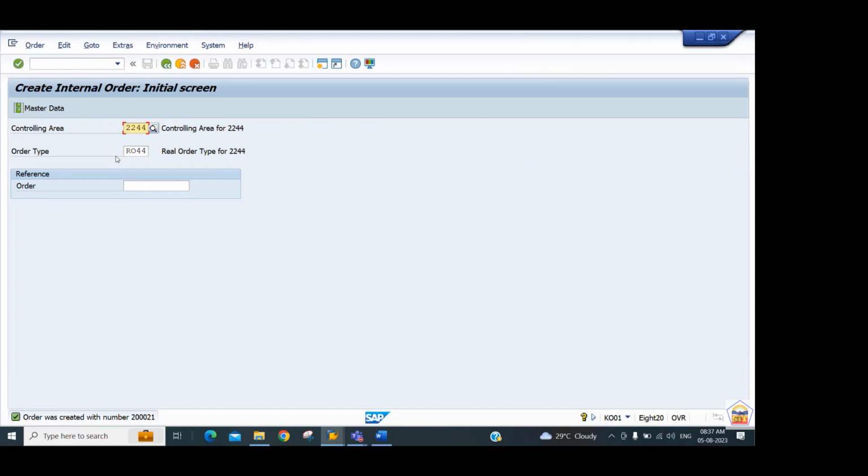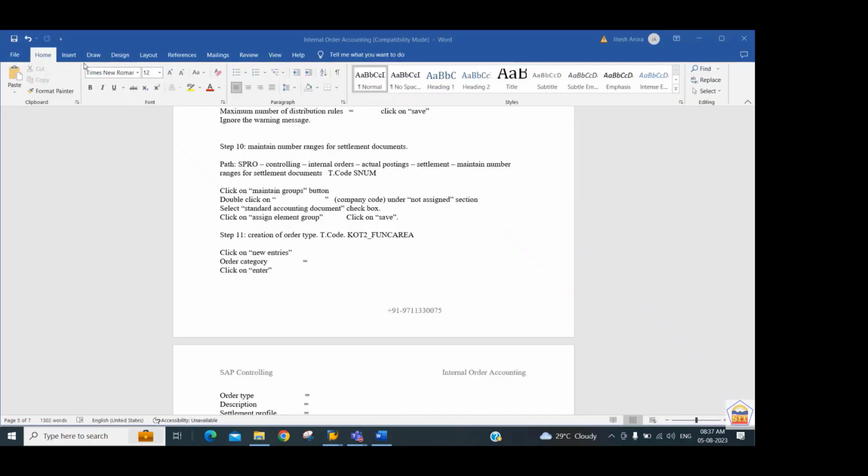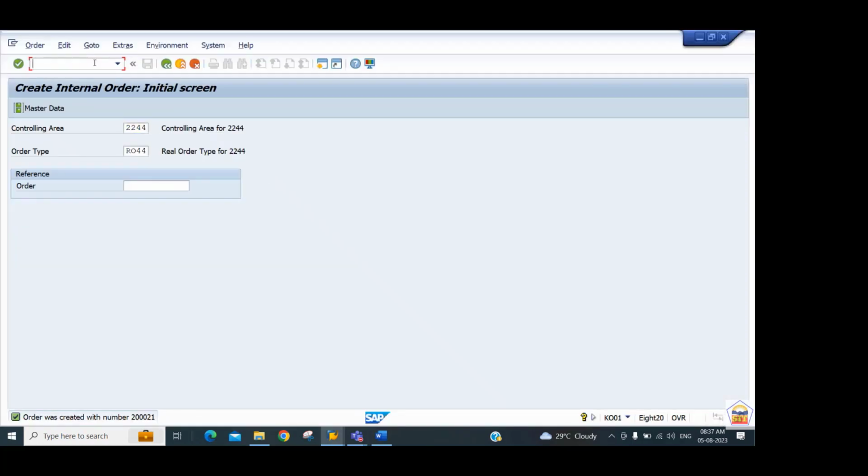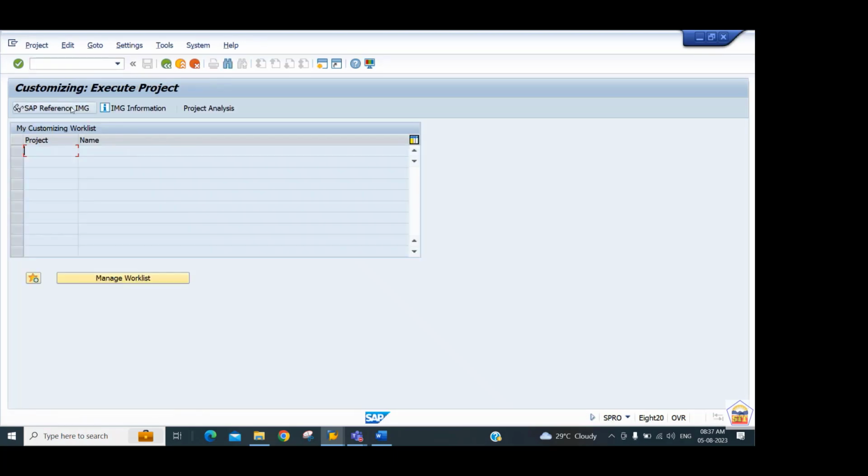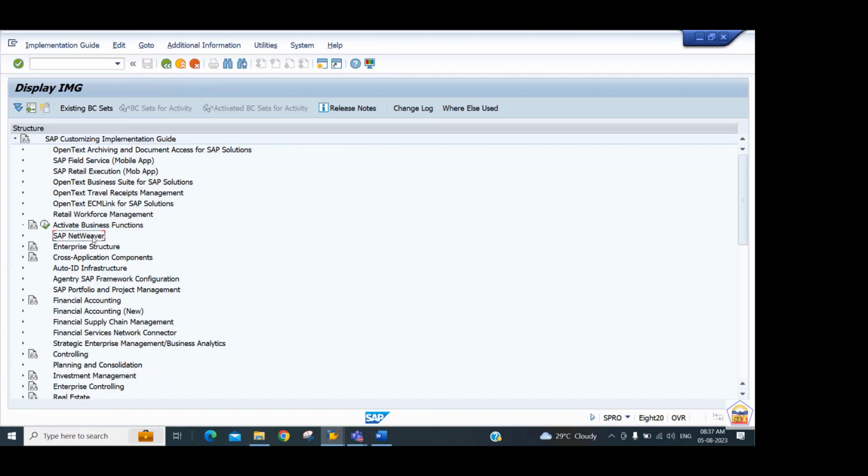It is 200021. Now for the settlement of your internal order, we need to go to step number 10. We need to maintain this number range for the settlement document. For this number range we can go to the SPRO development IMG, and go to the CO controlling.